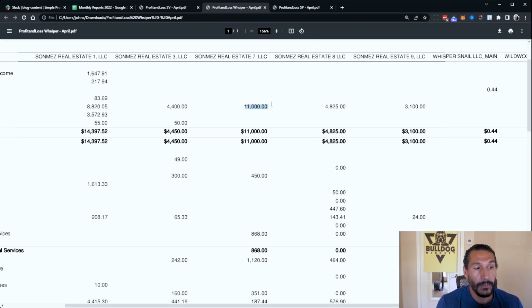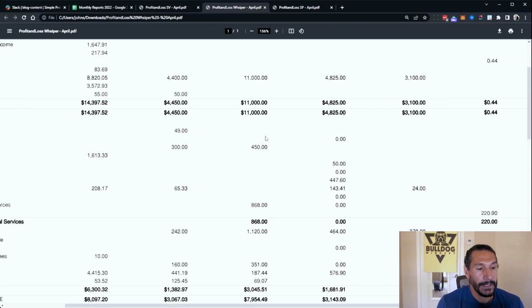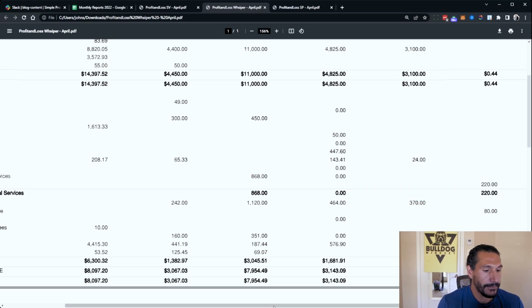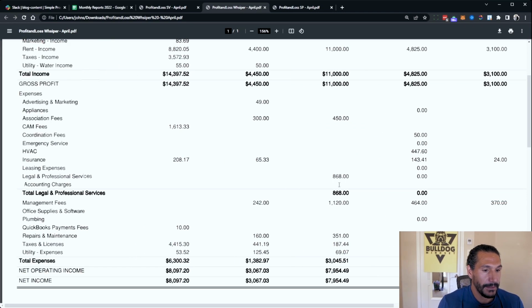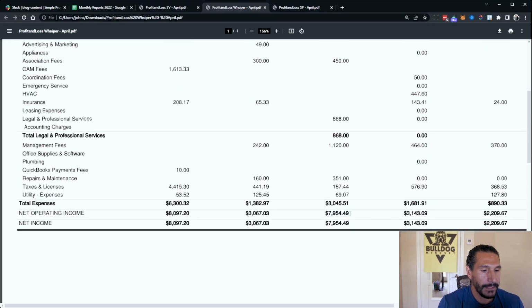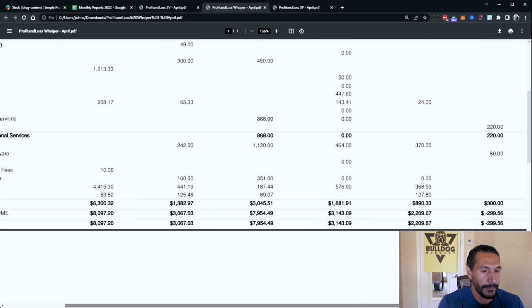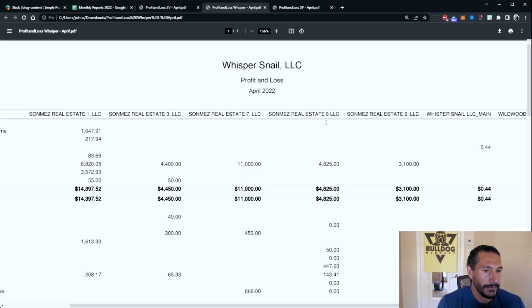But I did get a whole bunch of income in here that came in at one time. Had some expenses on this, not a huge amount. The association fees on this do suck, by the way, but I end up with a nice big profit there, which helped for the month.